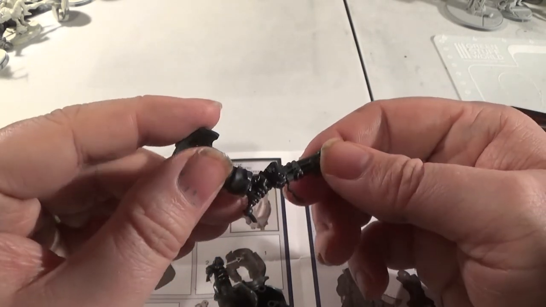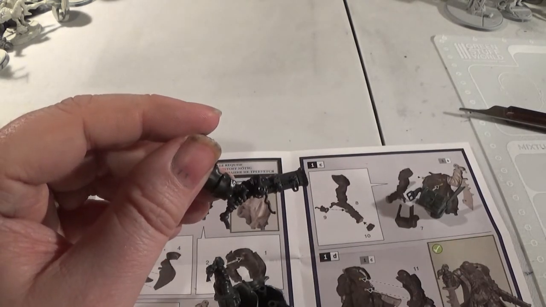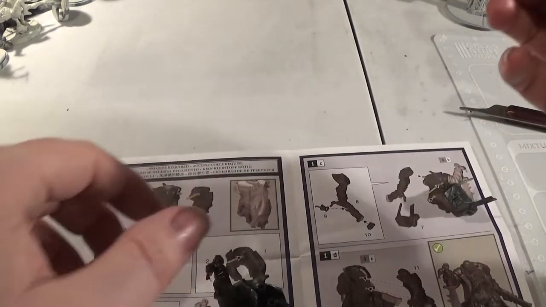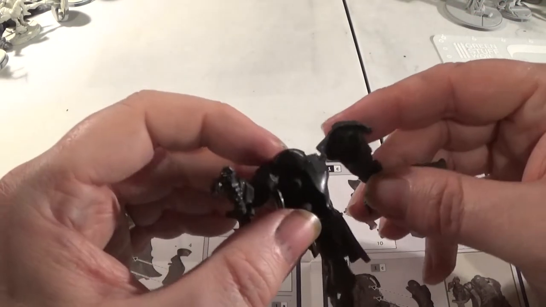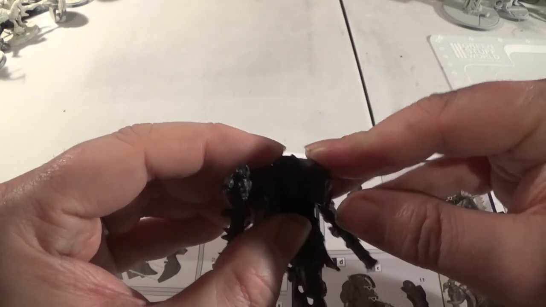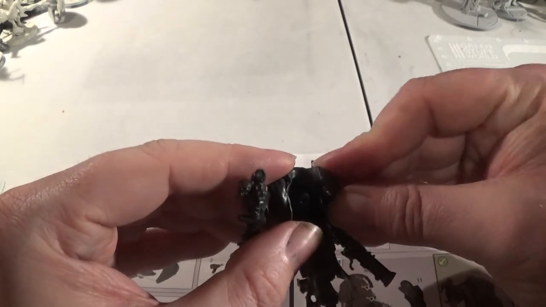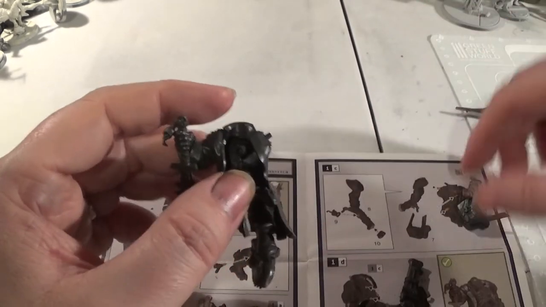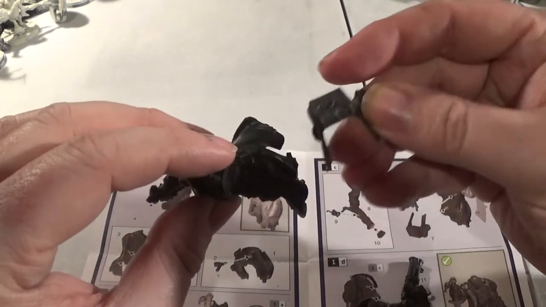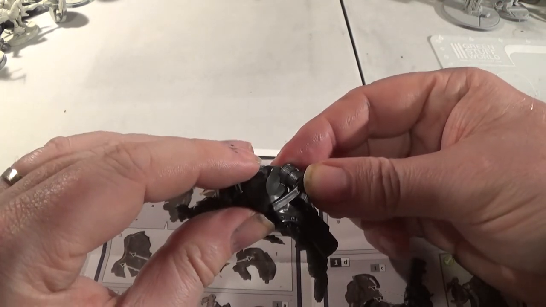That doesn't need any extra sorting out. So that now fits onto the... It's a very loose connection. I think you'd have to glue that one, to be fair. And then we have the satchel, which is part 7, which fits onto the peg that's now stuck out of the back. So that goes on there, that one goes on there a bit better.